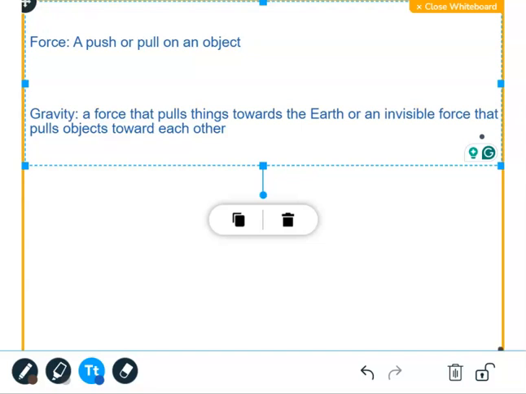As I was saying, gravity does not just occur on Earth. When you are on the moon, there is gravity, but if you've ever seen those videos of people on the moon, when they take giant steps, they're off the ground a lot longer than we are, right? They're kind of bounding across the moon because they're not getting pulled down with the same amount of force. There are some planets that if you were on them, it is pulling you with a much greater force than you're being pulled on the Earth.